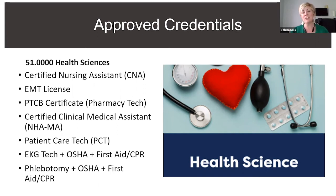And you'll be able to find those by clicking on CTE instructional programs, and then on the area of the website that has your career cluster. When you click on that career cluster button for health science, it's going to take you in where the current gap analysis documents are housed. And eventually there'll be tip sheets there that will tell you more about the credential, more about what you might need to know to offer that credential, and then some of the specifics for those practice tests and curriculum and things like that from those vendors. So all of that information will be there.